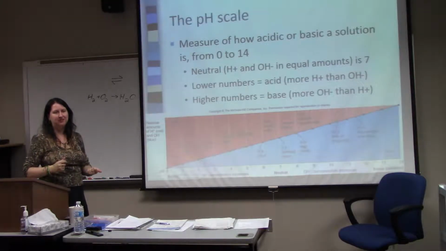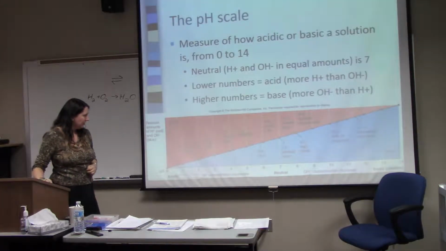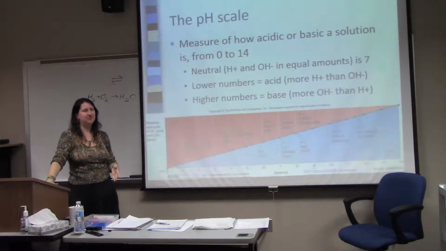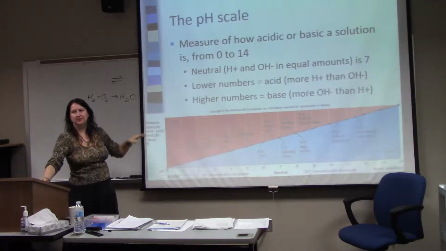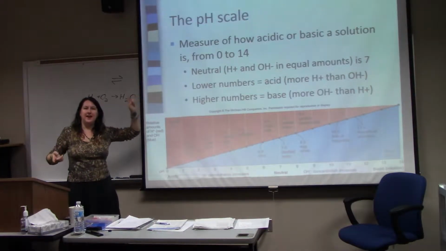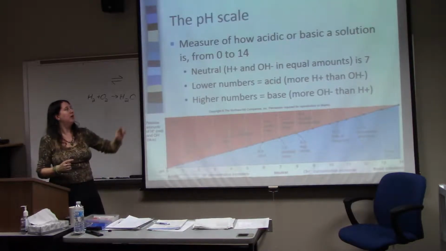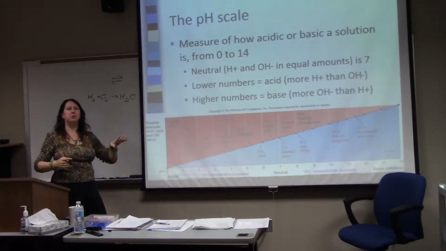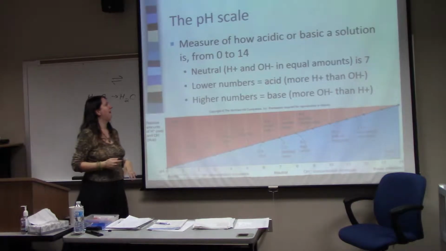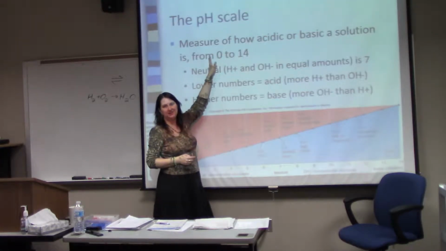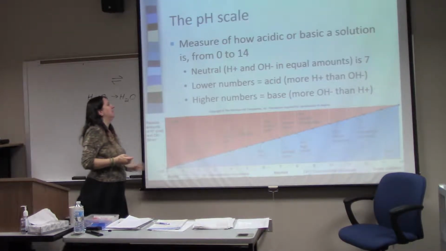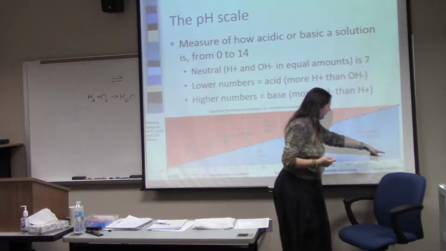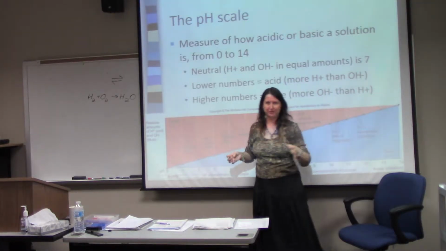pH is how we measure what portion of solutes in a solution are hydrogen ions. Now there's some weird math we do to get nice neat numbers called a logarithm that kind of flips things over. So the lower the number, the more hydrogen is in it. The lowest you can get is 0, which is maximum hydrogen. The highest you can get is 14, which is almost no hydrogen.